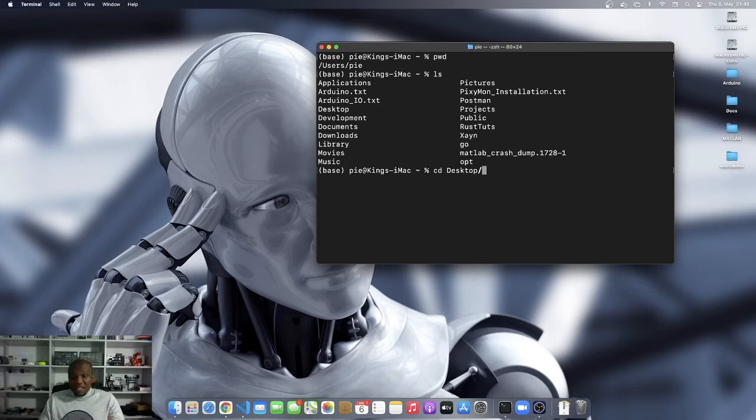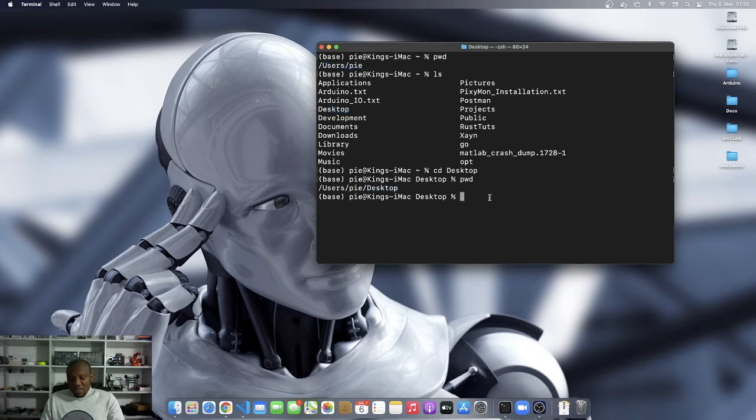So I type cd desktop, and now you can see that the prompt in my terminal has changed. Now it is pointing to desktop. And one more way that you can use to verify that is to do the pwd command, and you can see that indeed now it is pointing to users/pi/desktop. Initially it was pointing to users/pi, and this was possible because desktop is accessible from the users/pi folder.